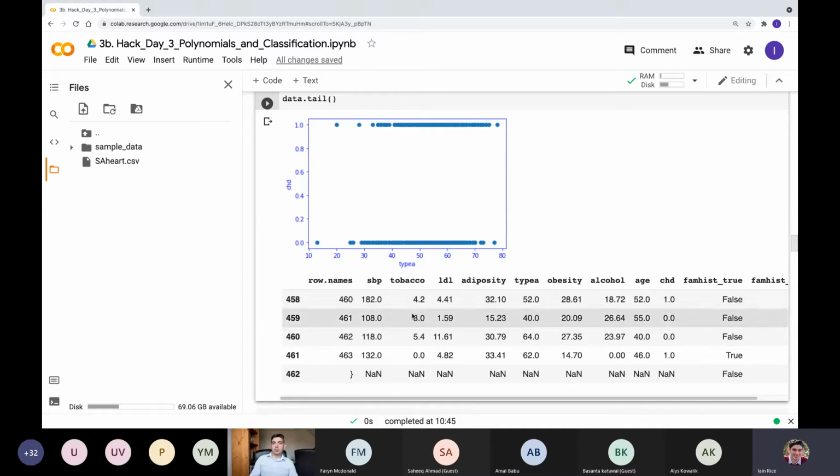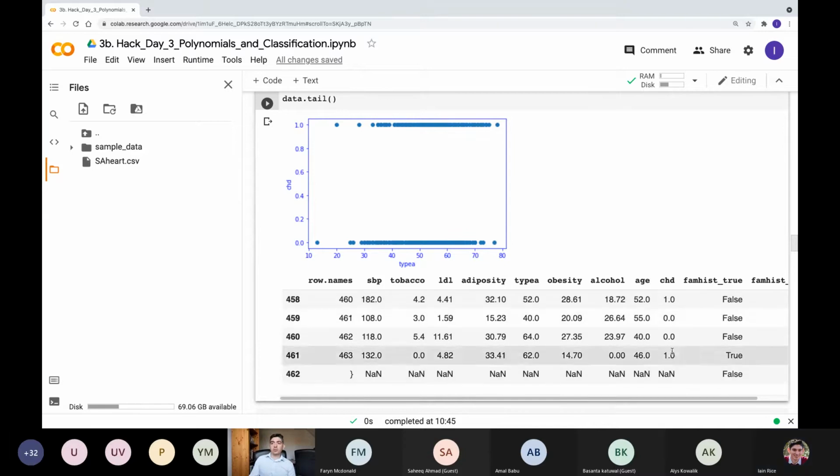So whether or not they smoke, like what their tobacco levels are in their blood, what the adiposity is, whether or not they've got some measurement from this type A test, what's their obesity level, and these are all quantified from a medical point of view. The thing is, for this point of view of today, we don't care too much about those things. If we wanted to come up with a realistic screening system, obviously we would work with medical professionals based on all the things I've talked about today. What's their age? Do they or do they not have coronary heart disease?